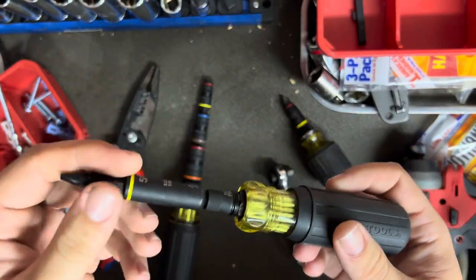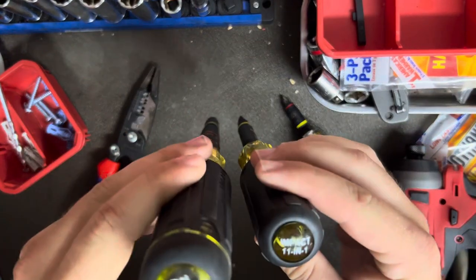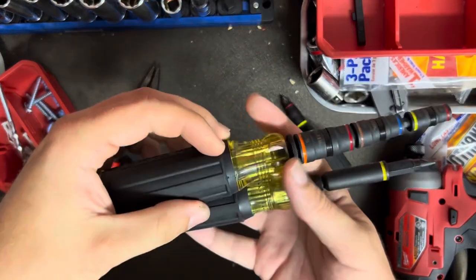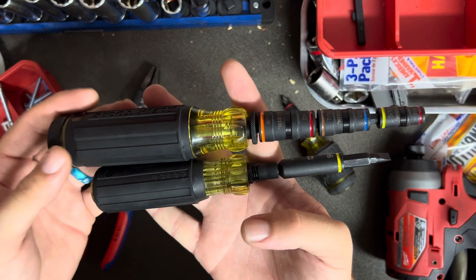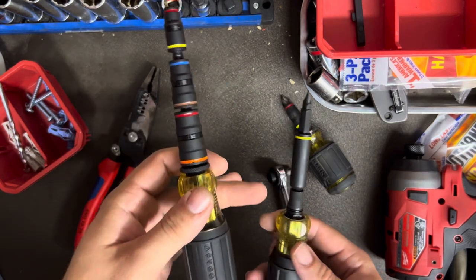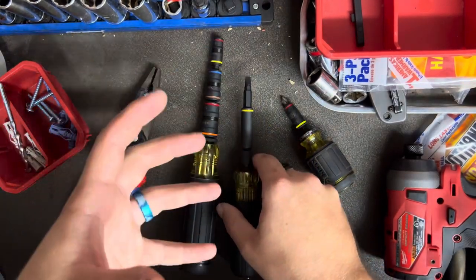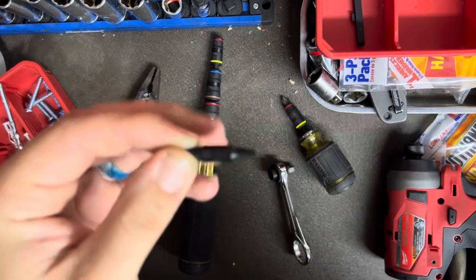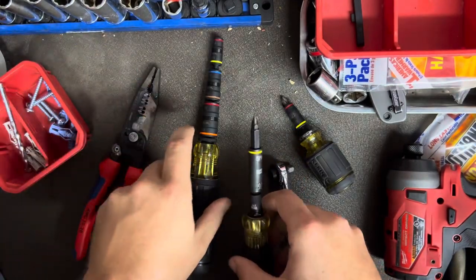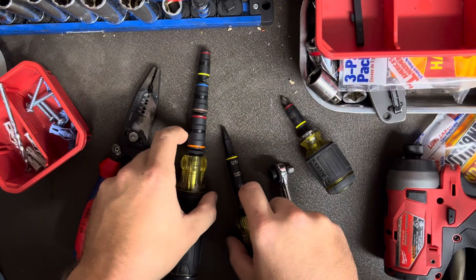It is a smaller tool. You can see the handle is definitely a lot thinner and the tool is a lot shorter. Roughly about the same weight, though I think this one's balanced a little better because it is a bit shorter — there's a lot of weight out on the shaft with the bigger one. But it's a good bit smaller tool, just less function. I would also consider the more proprietary style double-sided bits — which you can't just replace as easily as standard quarter-inch bits — to be a type of functionality consideration as well.